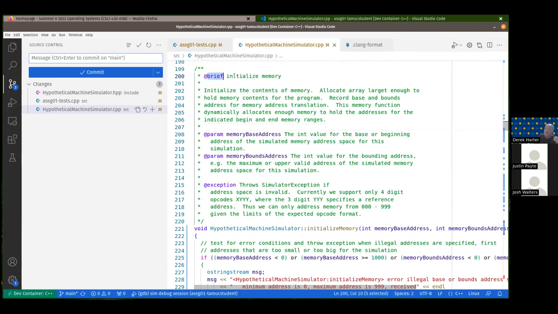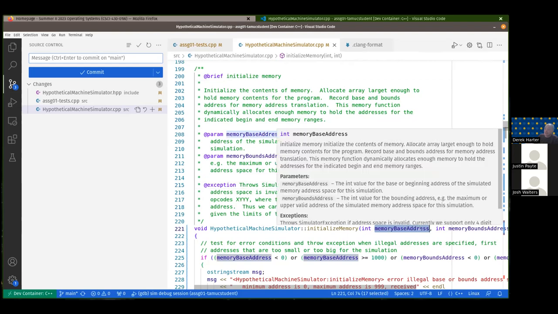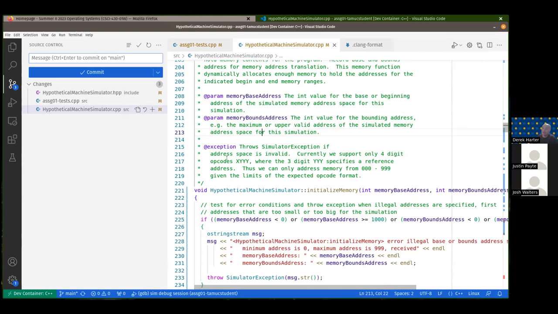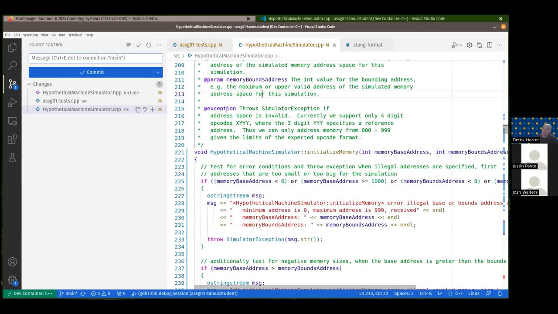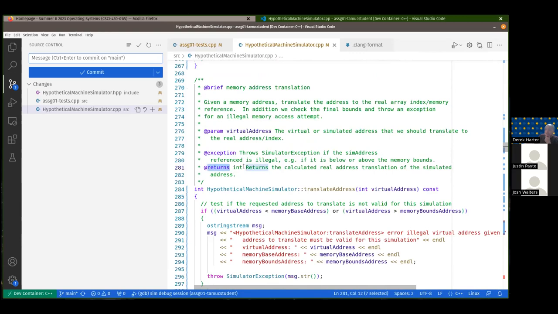The function documentation should have a brief title with the brief keyword, and one or more sentences of description with a blank space before and after. For every parameter, the name has to be the same as given in the declaration in the code. You have to have the at param keyword, and every parameter that's input to the function has a separate param documentation. So you should have the at param keyword, the name of the parameter, and then one or more sentences of description. Likewise, you should document return values, and you really should document exceptions. If the function possibly throws an exception, you can document those with at exception tags. If the function returns a value like this, you should use an at returns to document.